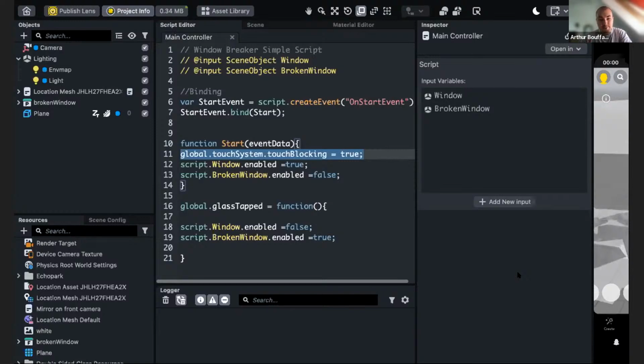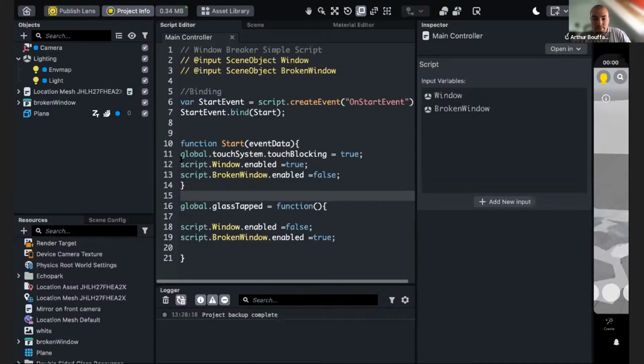Sometimes, especially with experiences with custom landmarkers, everything can get misaligned every time you touch your screen, and it gets super annoying because everything starts to break and the illusion doesn't look as good. So I definitely recommend activating touch blocking, which doesn't allow you to autofocus, but allows you to tap different objects on your screen without making things blurry and changing all the time. That's basically the touch blocking script line here.